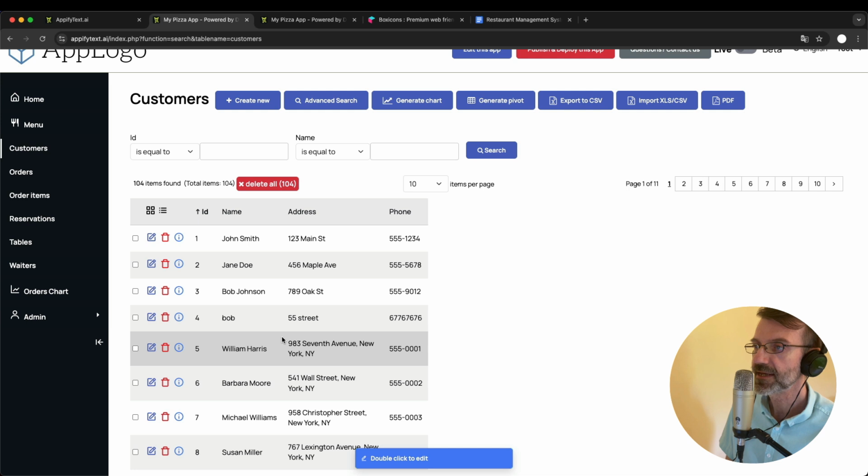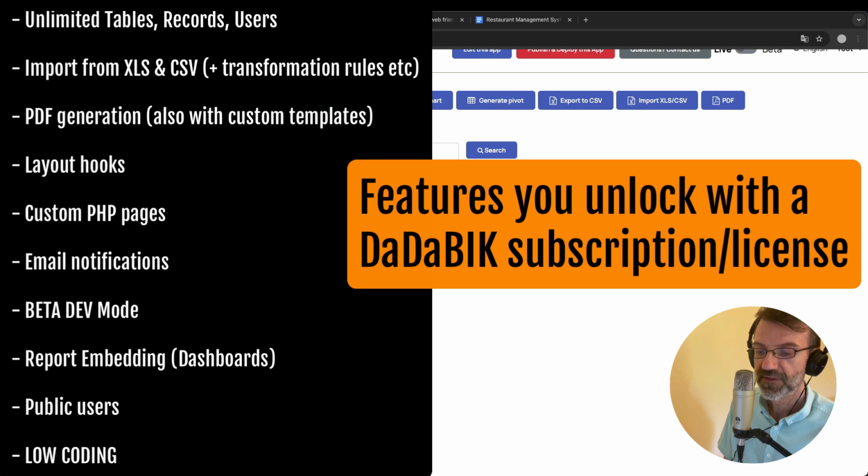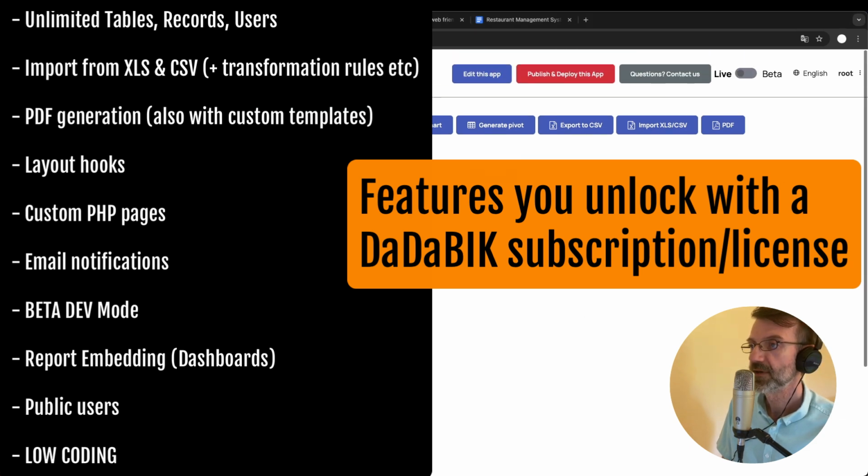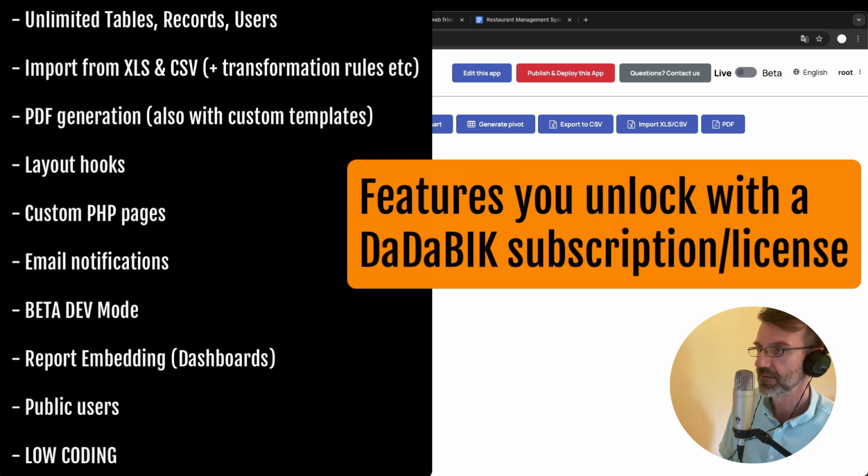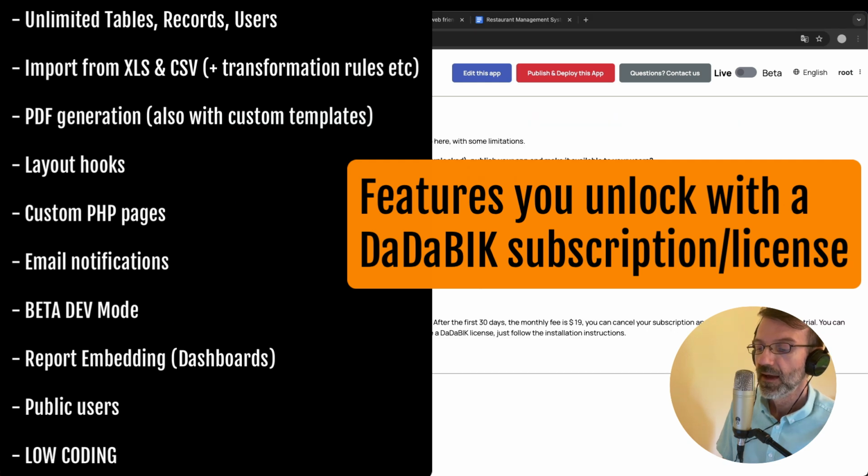So you can easily create dashboards with several charts, for example. Then the public user. Well, you can set a user as public, giving particular permissions. So a public user is a user that can see the application, can access the application, even if the user is not logged in. Okay, public user. And lastly, I need to talk about low code.